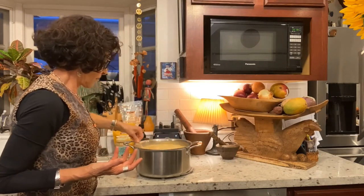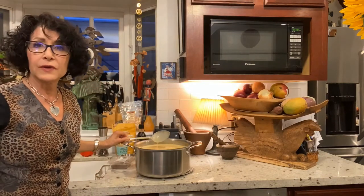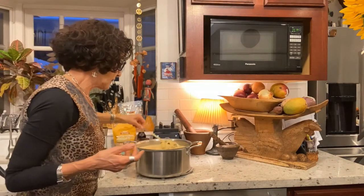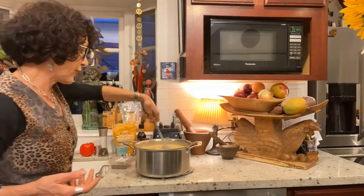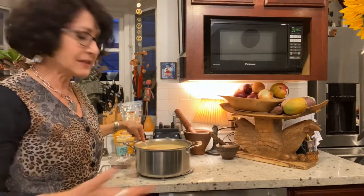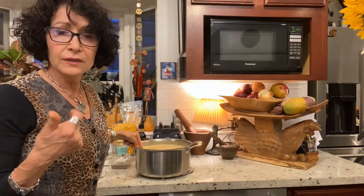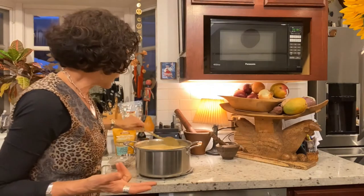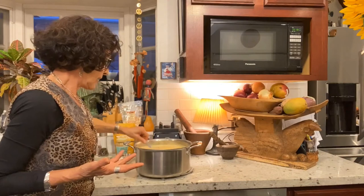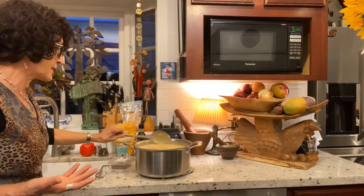Now, this is my soup. I'm going to put it back on the stove on, let's say, medium low heat to thicken it, and it will thicken. Why? Because we have that oatmeal in there, whole grain, plant-based. Everything in here is whole grain, plant-based, no oil, no egg, no animal product, no butter, all whole foods, and it will thicken and it will taste as good as it looks.